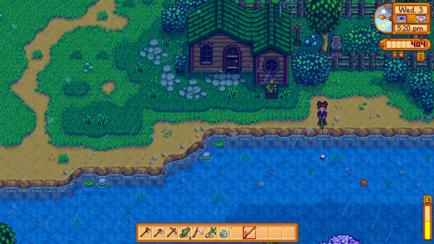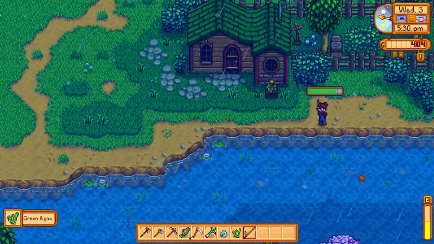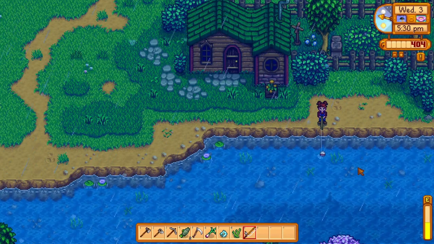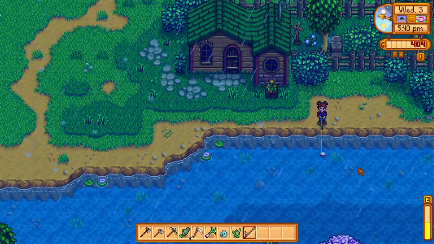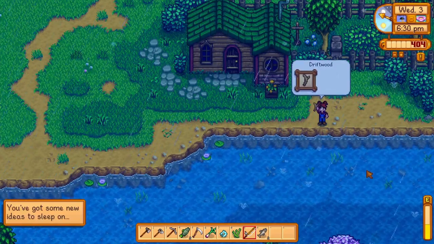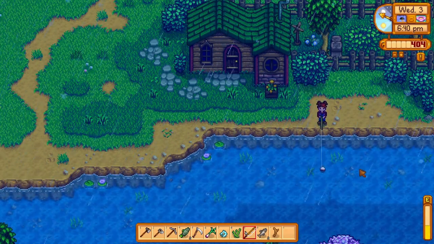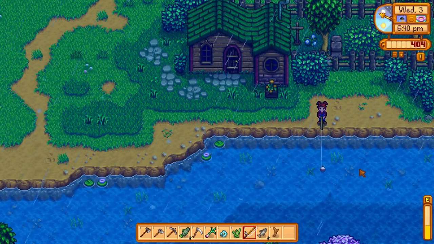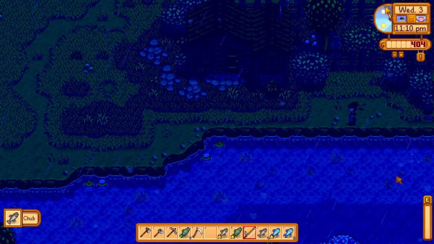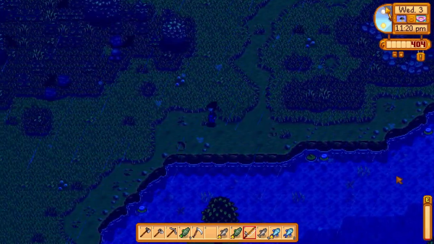So, yeah. I would like to be able to catch a catfish today with the mod so that I can give it to Evelyn. And it looks like it has a pretty nice reward amount. We'll see. I hope catfish is available all day. There's that message again. I've got some ideas to sleep on. It seems to be the driftwood that triggered that. Okay. Hate to walk away from a bubble spot, but I think that's gonna have to do it for me.